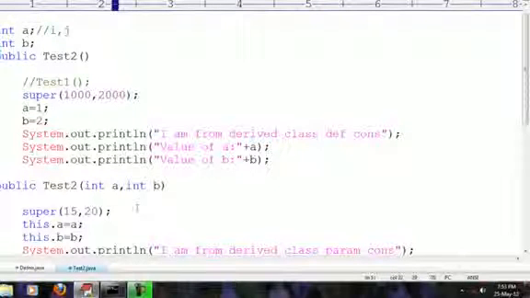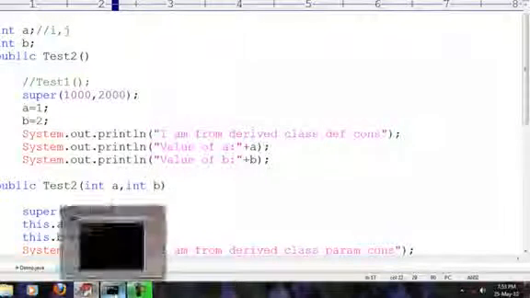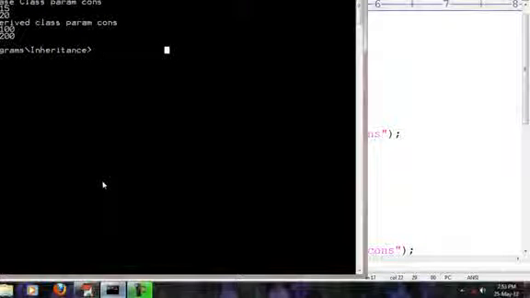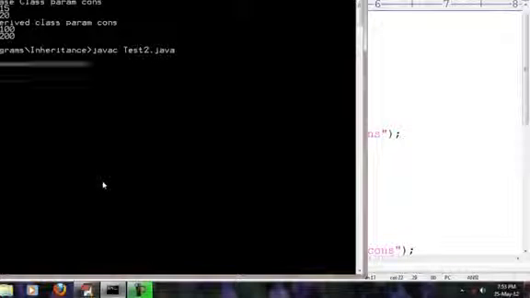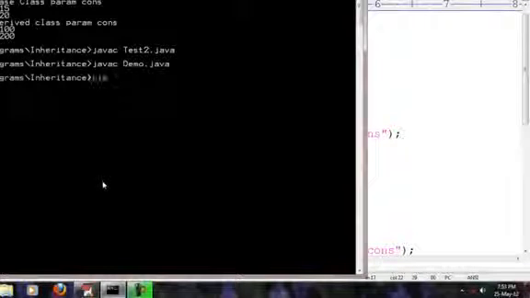So let me again save the file and go to the command prompt, compile the file again, and run the file.